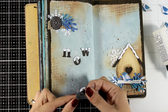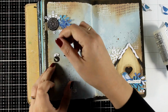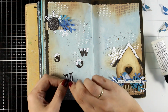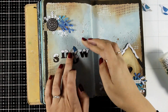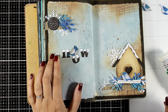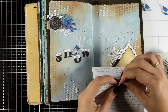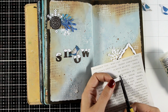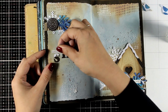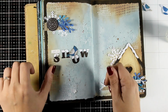If you follow my videos, you already know that I like for my quotes to combine bigger and smaller fonts, so I'm using the word snow out of cutout letters, and for the Let It, I'm going to use a part of this sticker, again from the same pack that I used the Winter Wonderland, golden letters on top of a white sticker. Notice also that my little bird is standing on top of the letter O and the O is falling apart. Just a fun touch there.